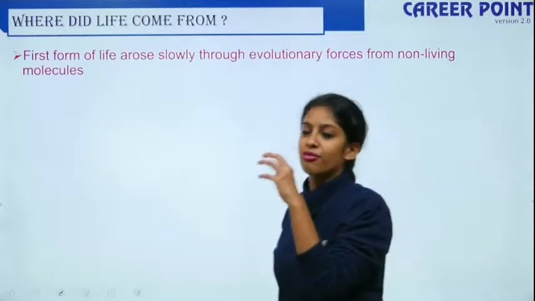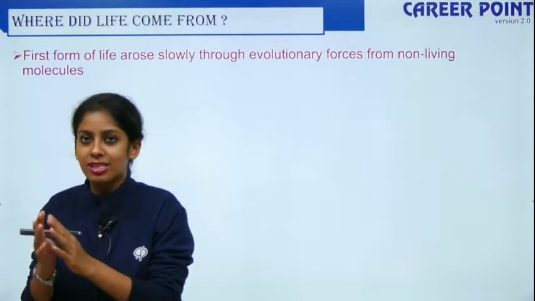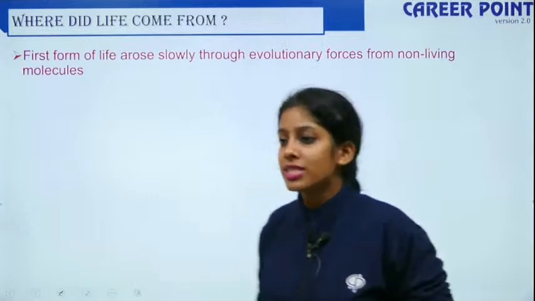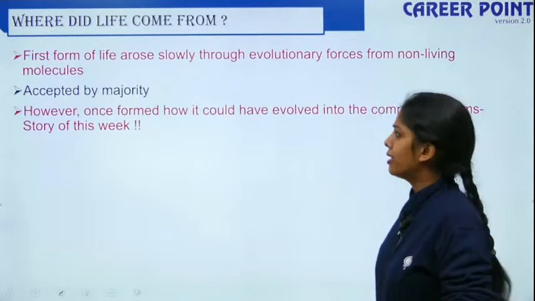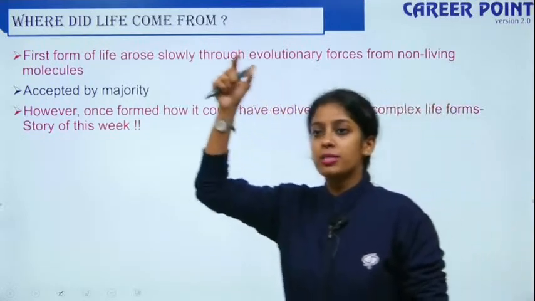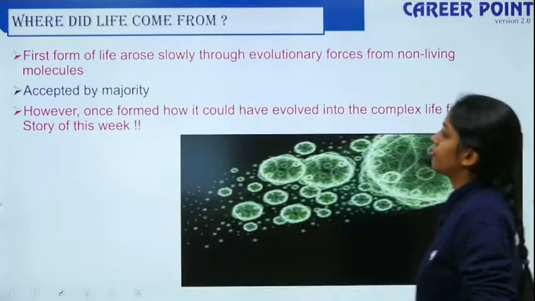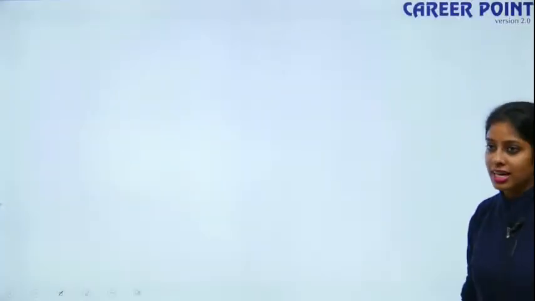So, how did the first life come? Now the most accepted theory is that the first life came from non-living matter. This is accepted by the majority, but how from a single living organism we became these multicellular, huge creatures is the story of this chapter, that is evolution. So, I hope the first theories are clear.